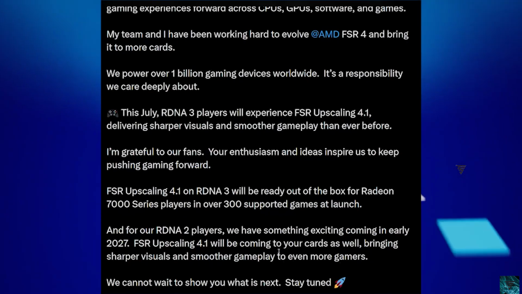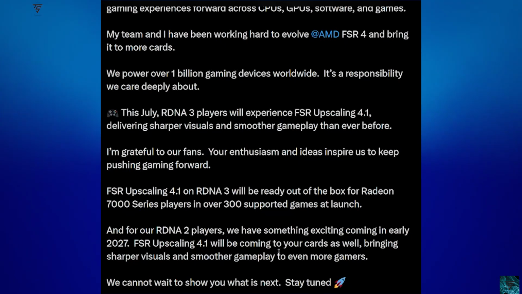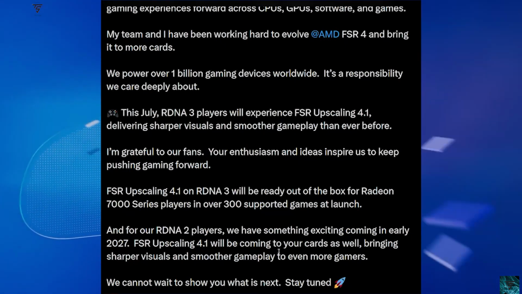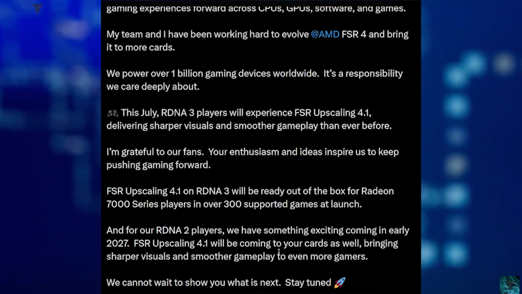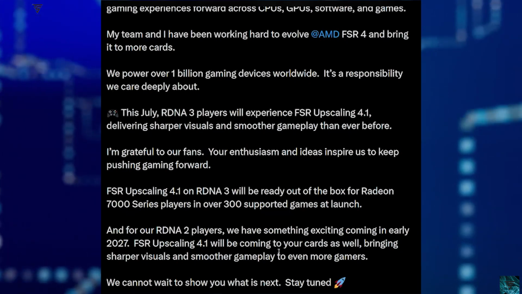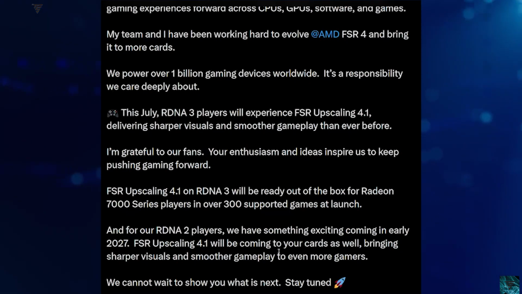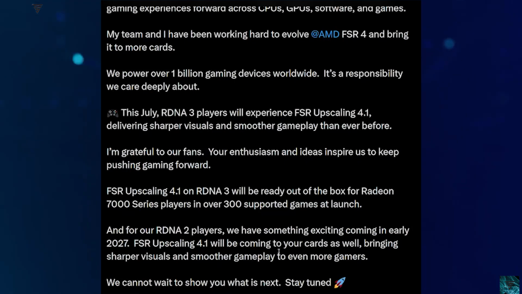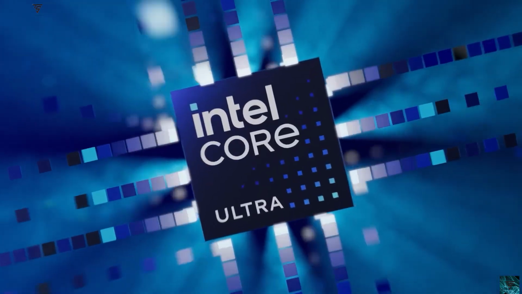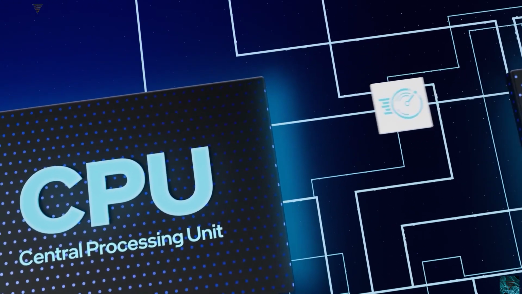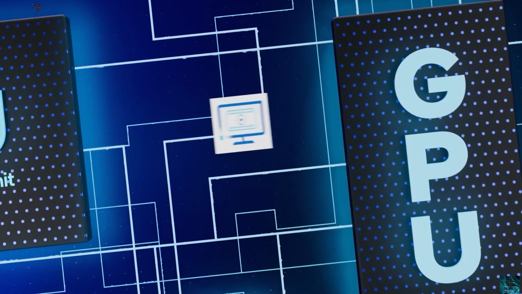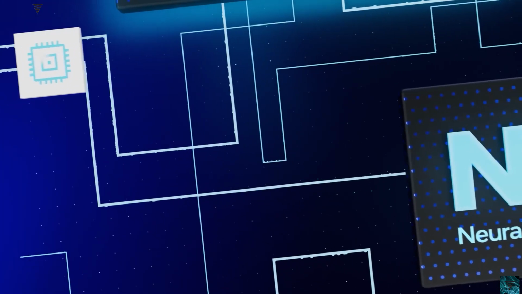The reason behind it was that FSR Redstone, or FSR 4.1 upscaling, supported FP8 compute, but we already knew AMD was working on an INT8 version, as they accidentally leaked the source code on GitHub, where people found out about the INT8 version. The community made a tool for it, which showed a 6 to 8% drop in performance compared to FSR 4 when using it on RDNA 2 and RDNA 3 graphics cards. But AMD was quiet about it and never said anything.